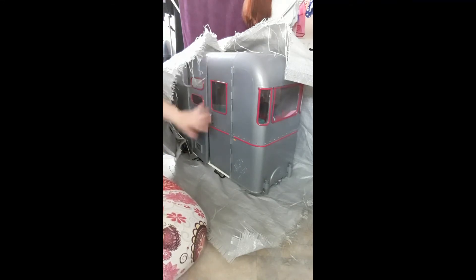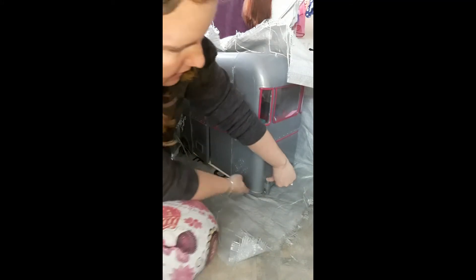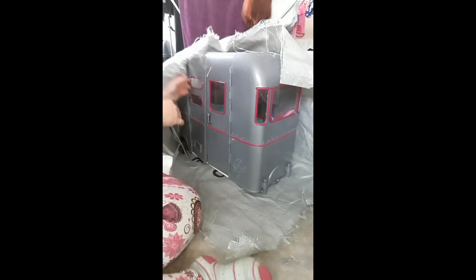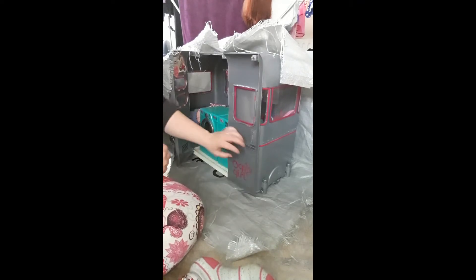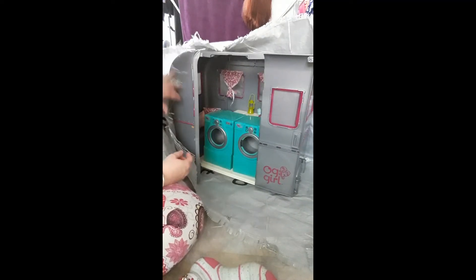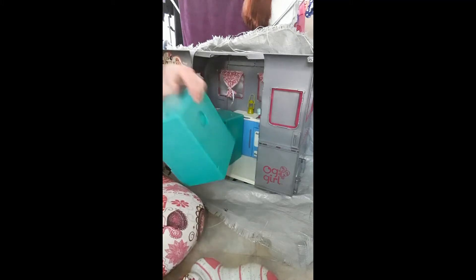This is the camper van that I got. It's still in great condition — everything is still working and mostly all there. There are a couple of neat pieces missing. The washing machine and dryer did not come with the camper van — that was just another thing that came with the bundle, which was completely awesome and it obviously still works. If you haven't seen this set before, this is the dryer — you just wind up the back and pop in your clothes.